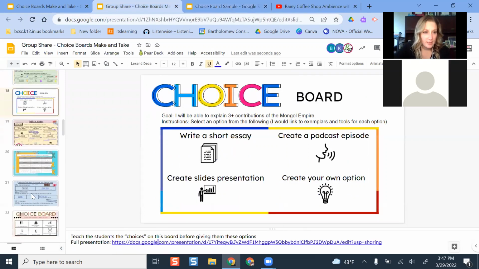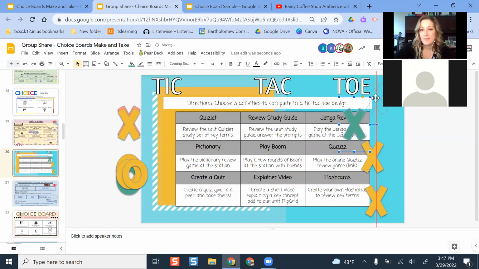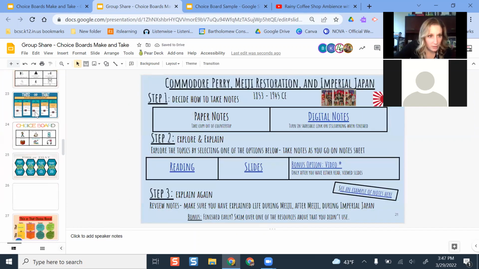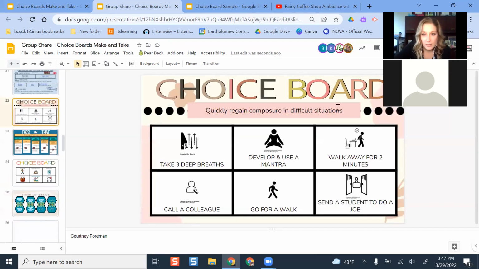A few others. These were some of the ones that people had created earlier. This is a study guide, tic-tac-toe choice board where the students have options in the type of review activity they can do. So you can go and cross things off as you do them. I'm going to skip a little bit further. This was an example here as well that someone had made. Laura Ousley had made this one earlier. She built this as a whole lesson choice board as part of her ELA class. So this is what they start with, then the next activity. The students get some choice along the way, but they're still accomplishing a whole set of tasks. And then this one was another one.